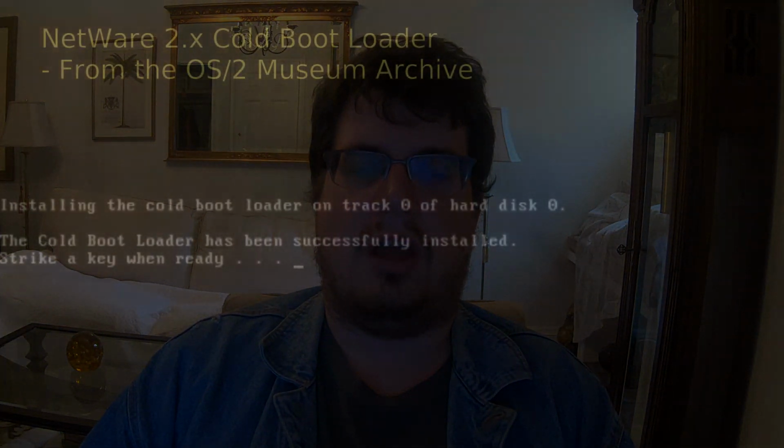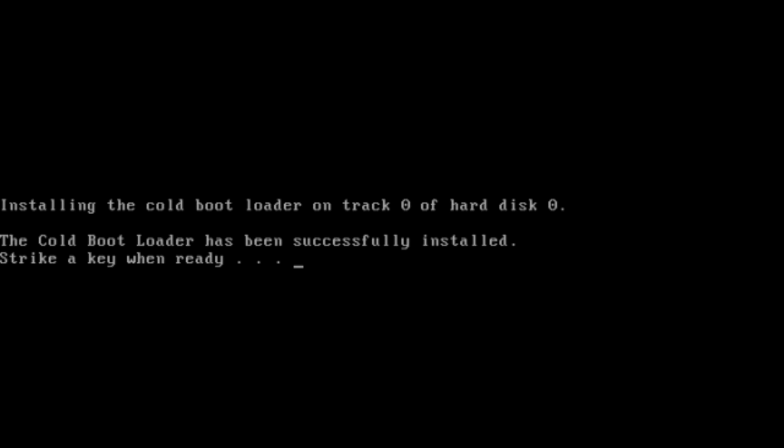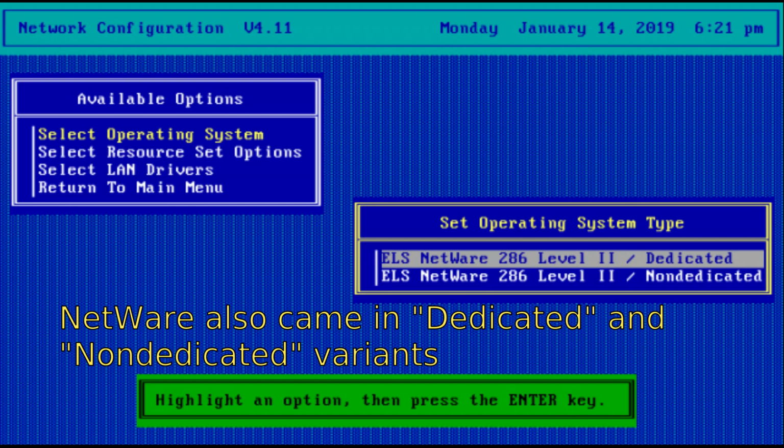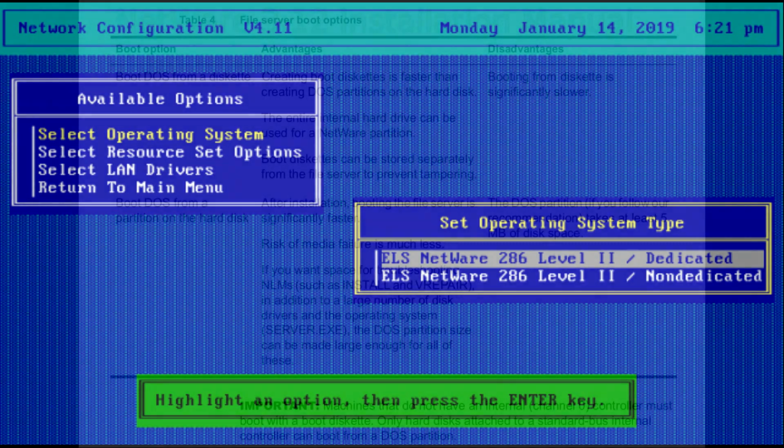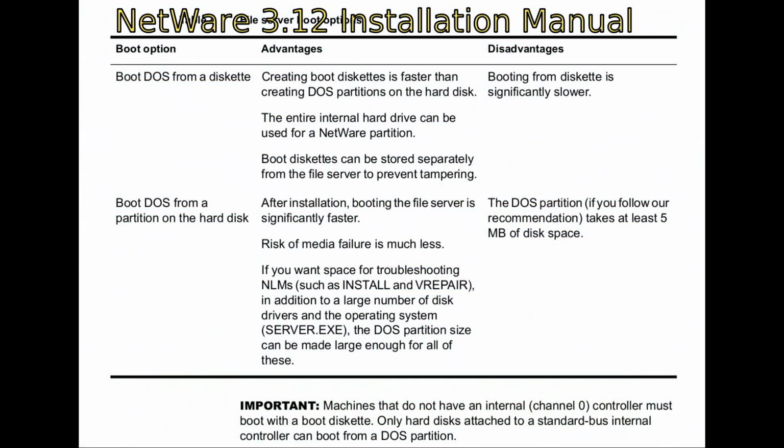For this video, I went with NetWare 3.12, which was released in 1993 and was contemporary with Windows 3.1 and Windows for Workgroups. NetWare's installation process has changed over the years. Up until version 2.0, NetWare was able to boot directly from a hard drive using NetWare's cold bootloader. Versions 3 through 5 require loading into DOS before chaining into NetWare. The final release, NetWare 6, then restored the cold boot version. As such, either a boot disk or a small DOS partition is required to use NetWare.